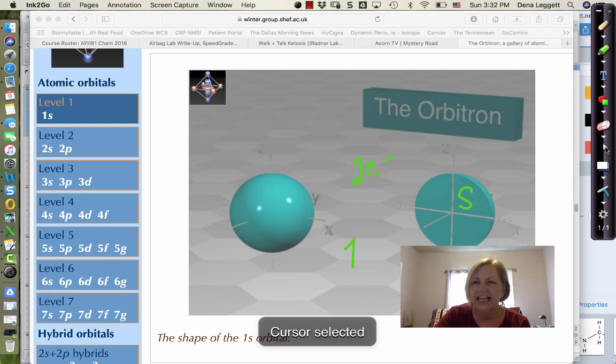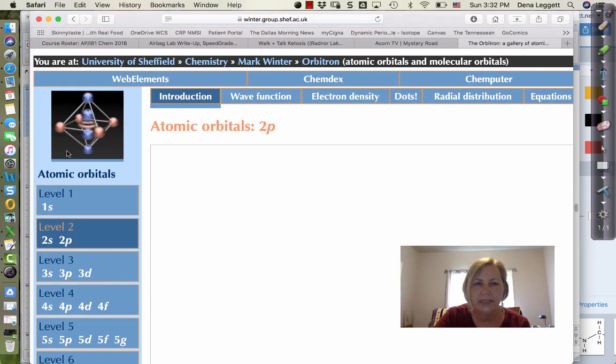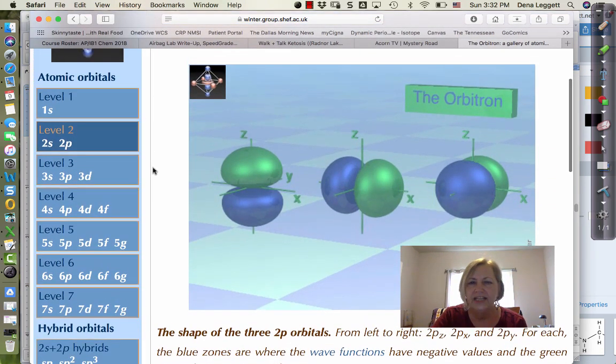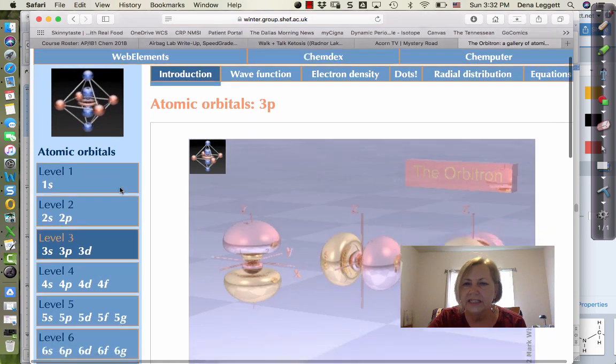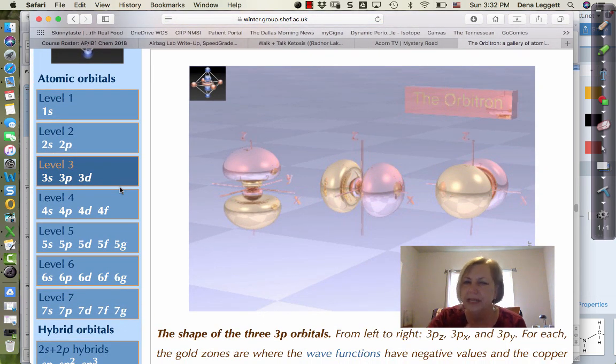Now, let's take a look at our P's. The P's have this dumbbell shape associated with them. Which I think is pretty cool. But now, watch when I increase N. So I've got the 2P. Let's look at 3P. There's still three of them. But they become increasingly more complicated.